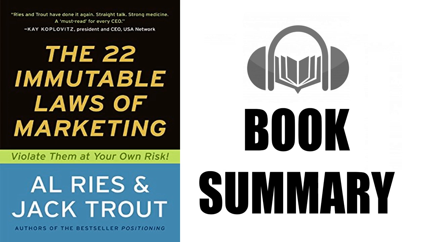Success is frequently accompanied by arrogance, and failure is frequently accompanied by arrogance. The law of success is covered in Chapter 18. Summary: success is frequently accompanied by arrogance, and failure is frequently accompanied by arrogance. The ego is the greatest enemy of effective marketing. When people achieve success, they have a tendency to lose their objectivity. They frequently make decisions based on their own judgment rather than what the market wants.